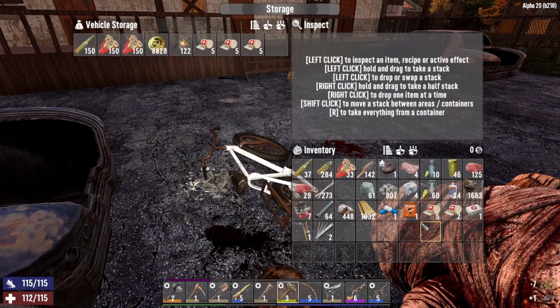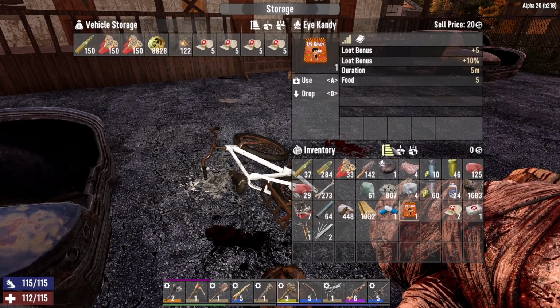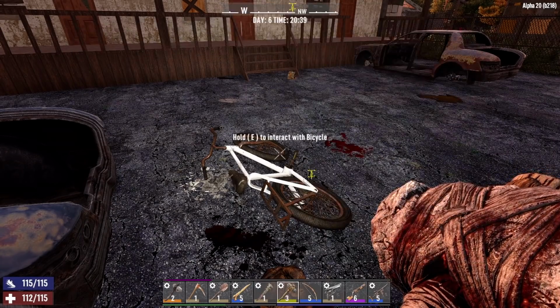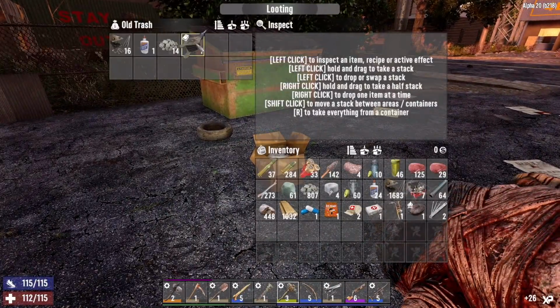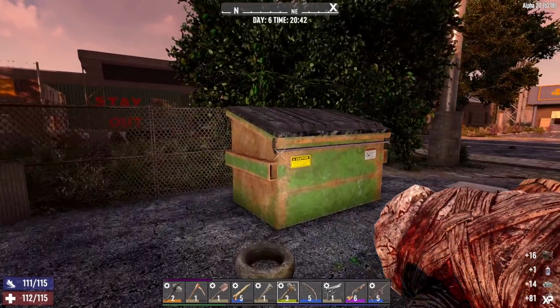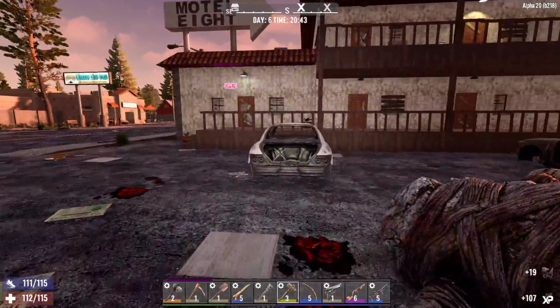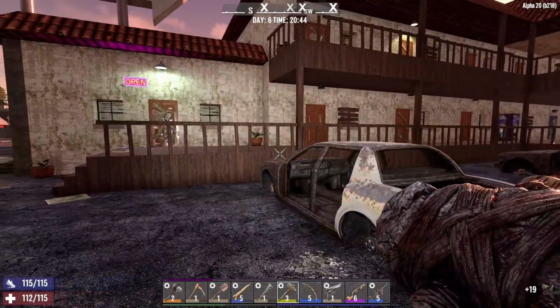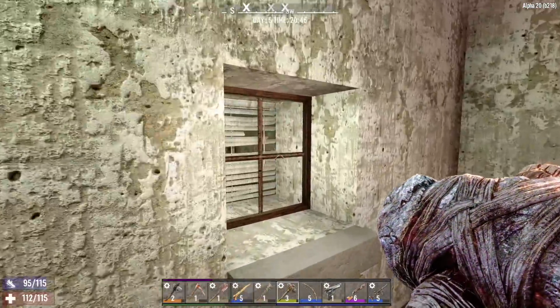Let's throw something in there. No, maybe not the eye candy, because then I'll forget I have it. There you go. Look at all these fucking bandages. Okay. Let's check the trash first. Ooh, advanced bellows. I'll read that. This might be a dumb move, raiding this place. It's gonna be a little bit of a clusterfuck, and it's about to be night. I'm not too worried about it, though. Let's start with the main office here.